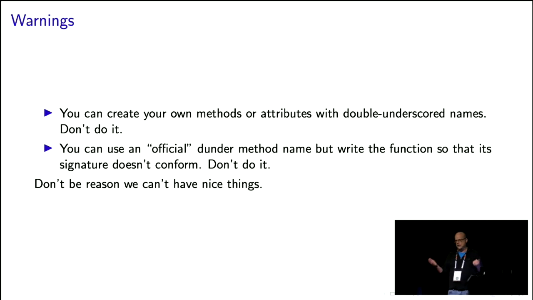So we have a Dunder method that is supposed to return, I don't know, a string, and instead we're going to return an integer. The interpreter won't stop it from doing that. That's definitely not an error. But the bugs that result from doing something like that are not going to make you very many friends. So we can do it, and let's just agree we're not going to.